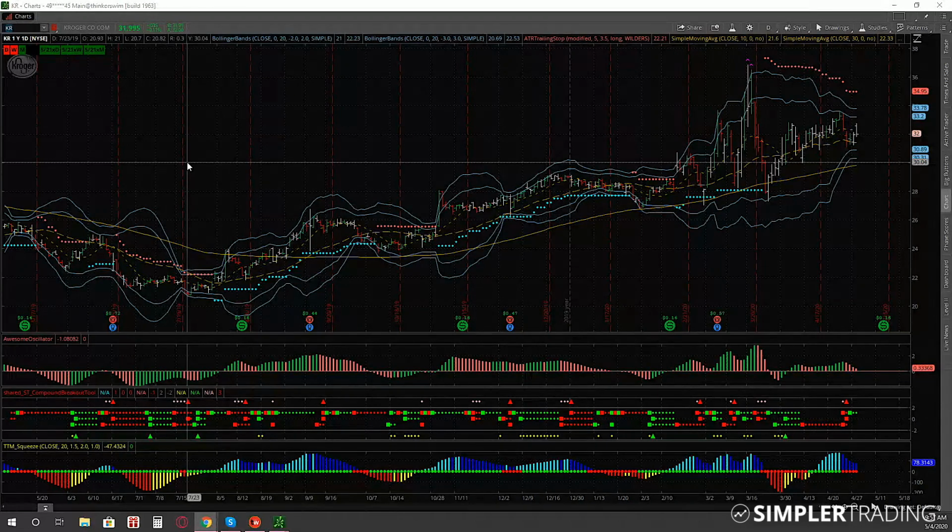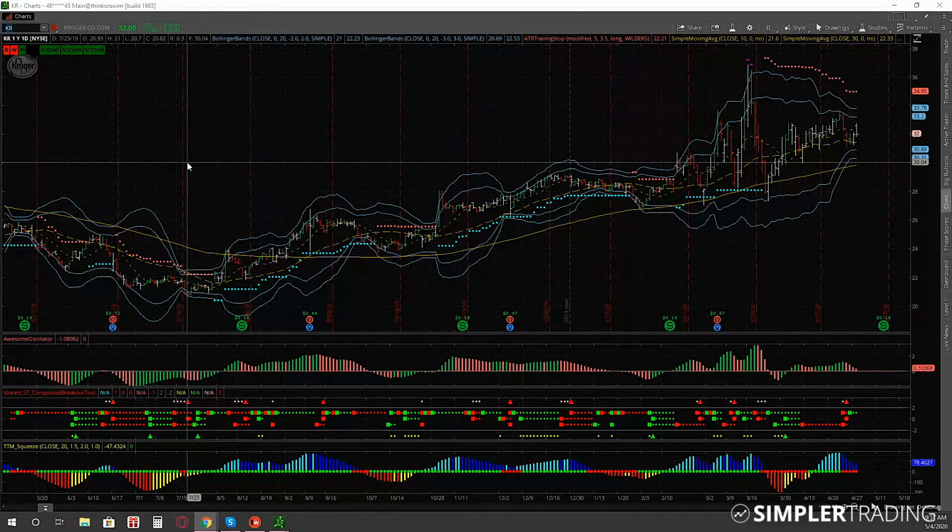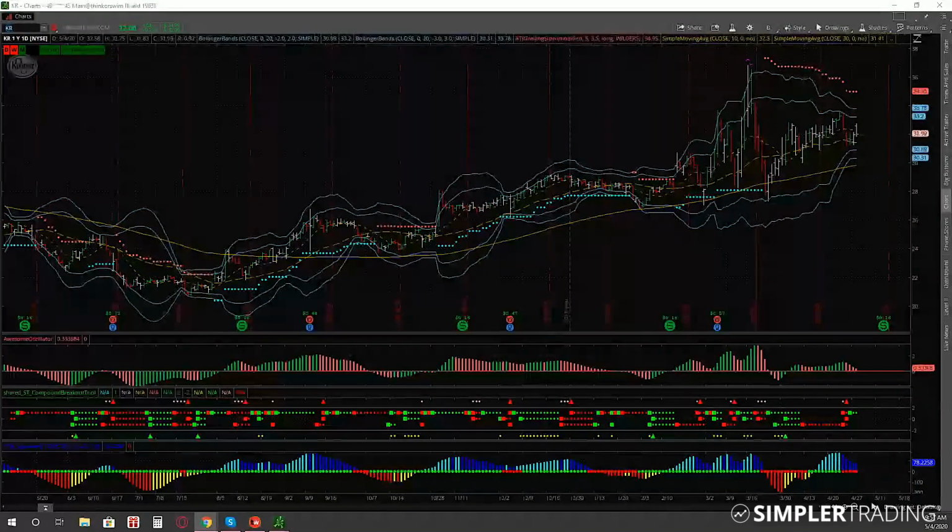But otherwise, any action that we take, whether it's opening a trade, managing a trade, or closing it out, if it is a trade that we started off with on the open of that trade alerting, we will follow through in the alert section and keep you guys updated on the action that we take, right? We won't just let it go and then be like, good luck. And of course, if you want to take your own action, please feel free to do so. You've got to do what you think is best for your account. But there you go.